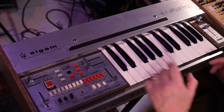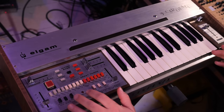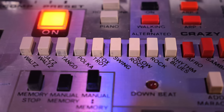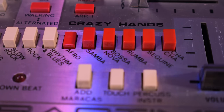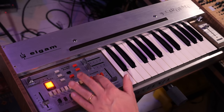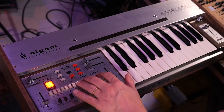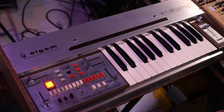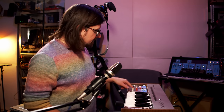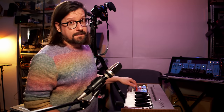Let's have a look at the functions. We've got 15 rhythms on here that will influence both the drum patterns and the arpeggios. And of course, you can combine them if you press two at the same time. So now we're gonna do Afro Rock.